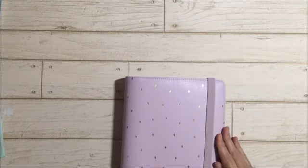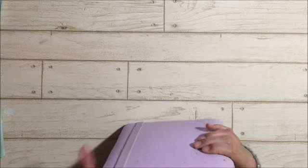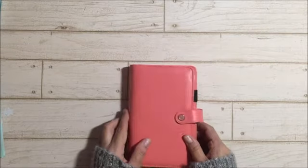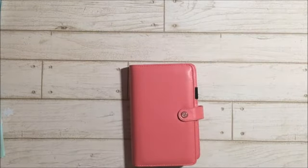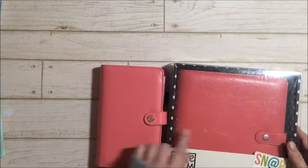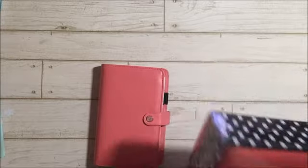Now, this is my Kiki K one, and I love this one. It's got your binders in there. It's not as chunky. I had to take some pages out, but I did want the Carpe Diem. As we all know, we all love our planners. Now, I ordered the coral one. This is my Coral Webster's one for my personal one. So I just wanted to compare the colours with you. You can tell right off the bat that they are different colours.